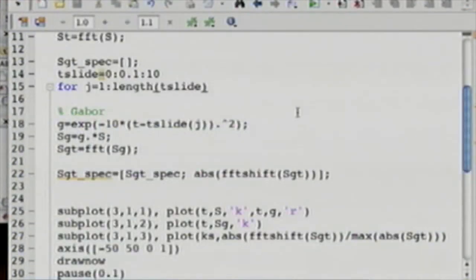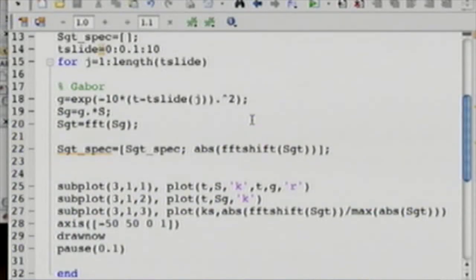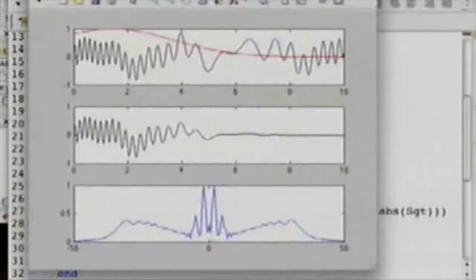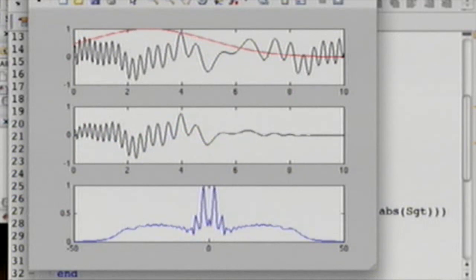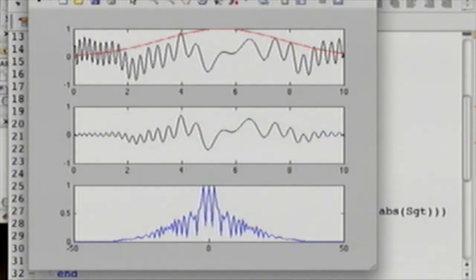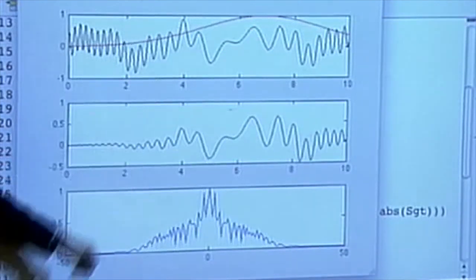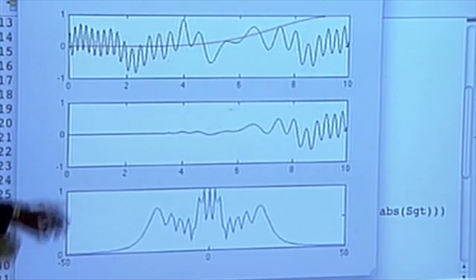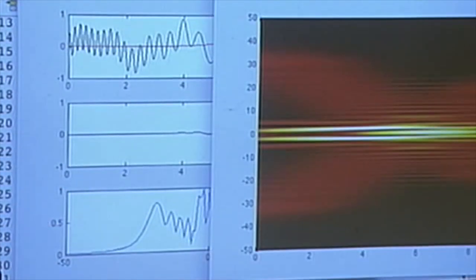All right, what else should we do with this thing? That is just one example. Let's do one more with a very broad window. Now this window here is pulling out almost half the signal, right? That thing here is about half the time, about half the window. So you see that you got a lot of Fourier content.